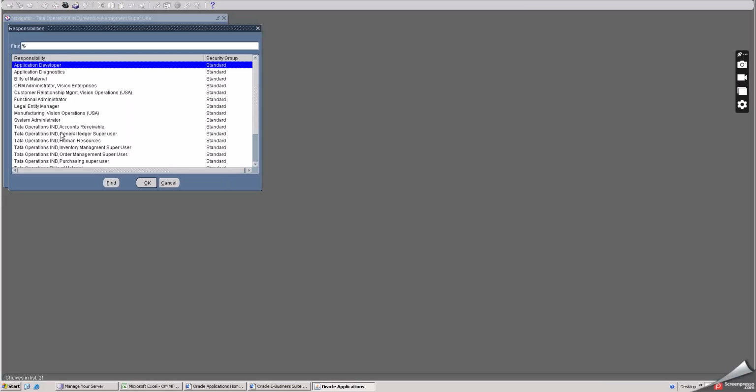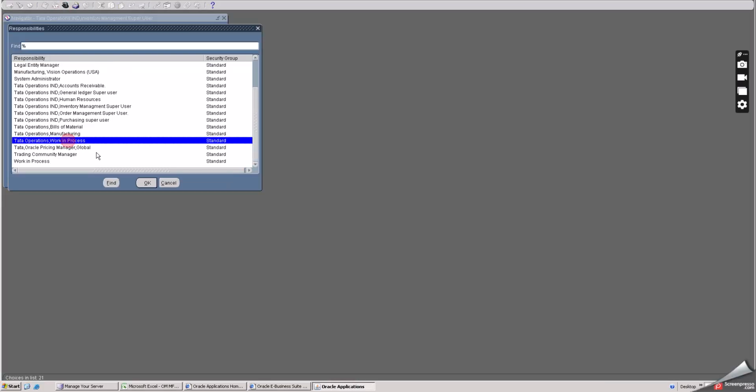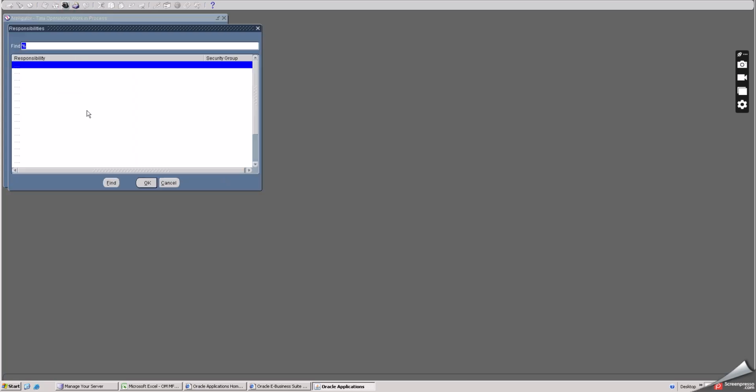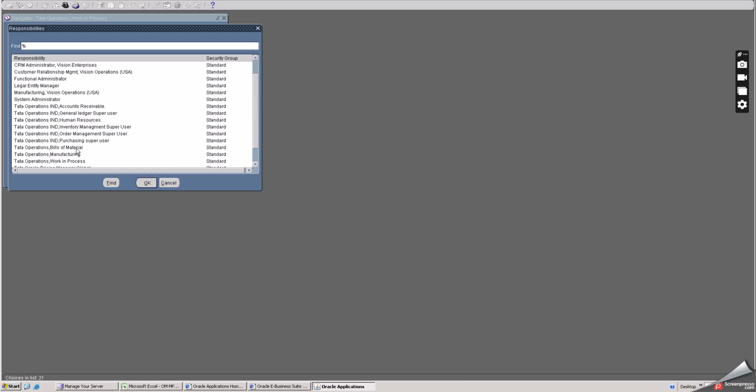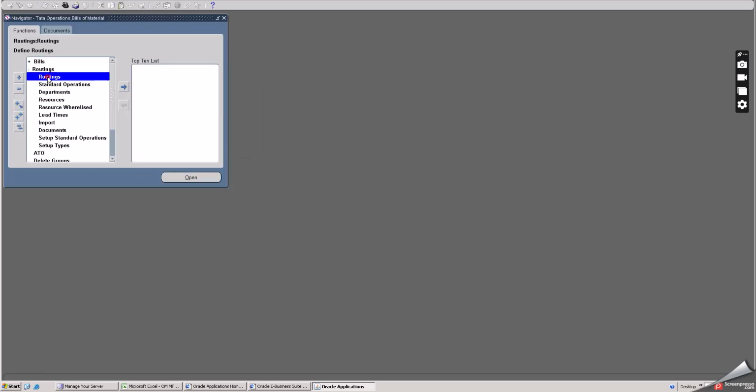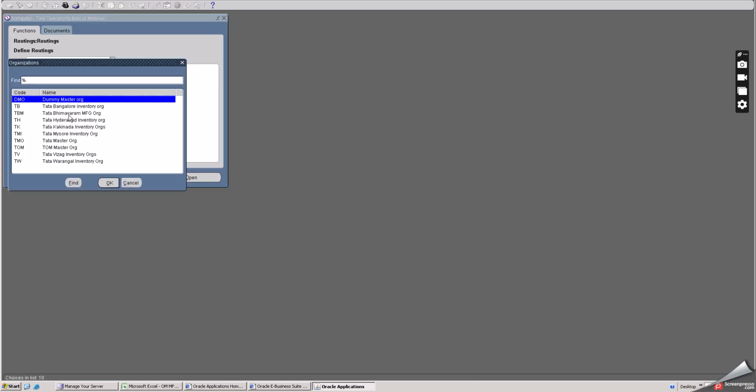Okay, now what I need to do is go to WIP responsibility, and go to bill of materials. We need to create a routing for this.